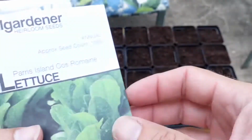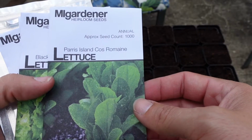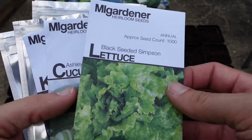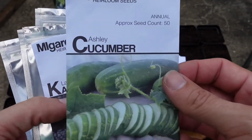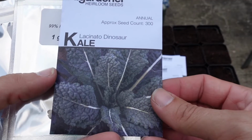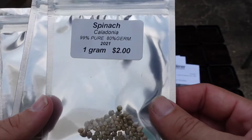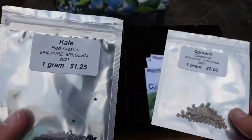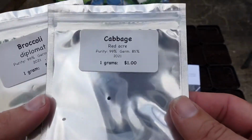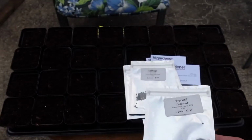So here are the seeds that I plan on planting. Paris Island Romaine, black seeded Simpson lettuce, Ashley cucumber, Lacinato Dinosaur kale. I haven't got dino kale to grow for me yet, or spinach to really grow well, so I'm trying another spinach, red Russian kale, red Acre cabbage, and Diplomat broccoli.